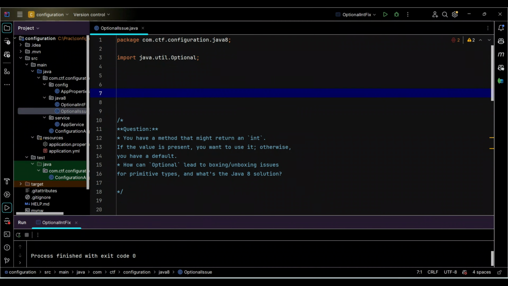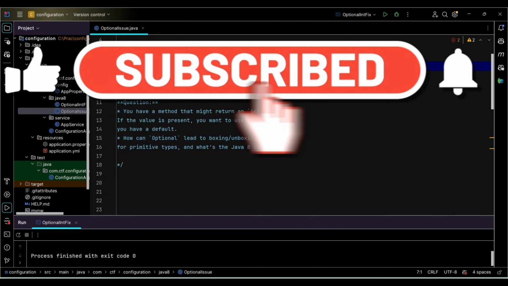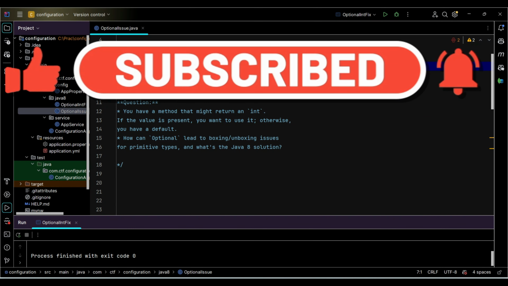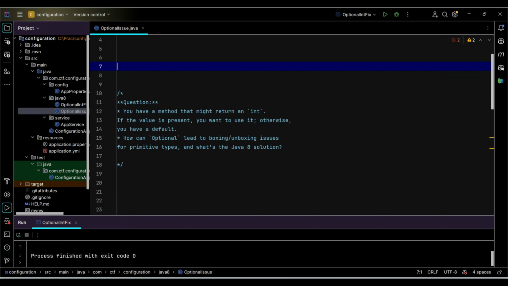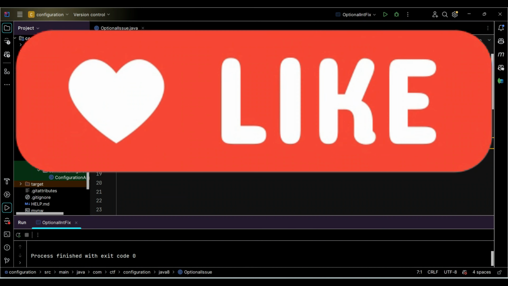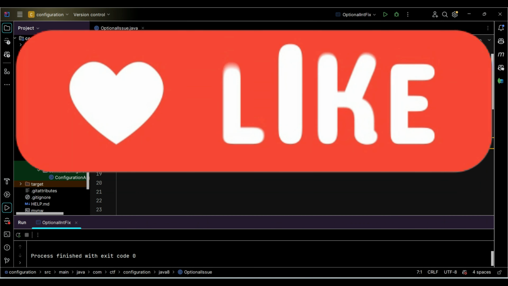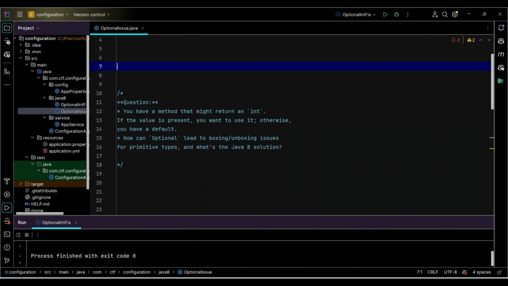To show the problem with Optional, what exactly we are facing, let's discuss a question. Let's say you have a method that is going to return an int, and if the value is present you want to use it later. Otherwise, you have to send the default value. In that case, Optional is not a perfect fit if you are using primitives. We'll also see there is a lot of unboxing and boxing happening, which is going to be the issue when you're dealing with primitive types. So we'll look at how you can use the Java 8 solutions, the optional primitive types available, to reduce the overhead.